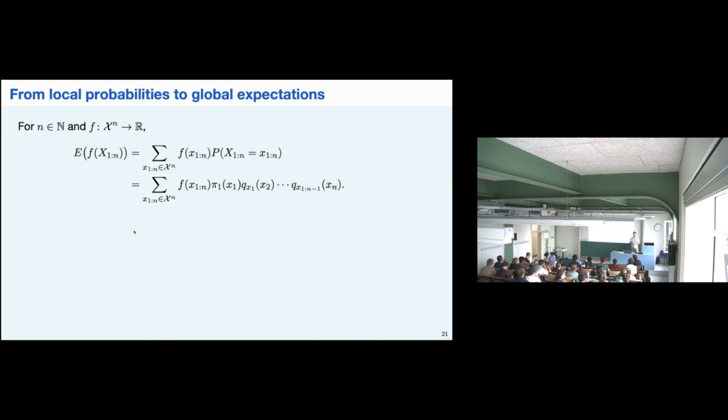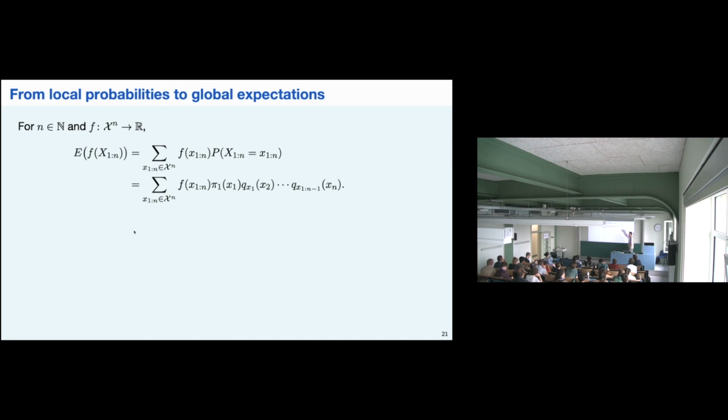There are also other types of variables, and usually these are the more interesting ones, and these are non-finitary, so variables that I cannot express as a function of the first n time points. One example would be the time until the buffer of the router is empty. This I can never write as a function of the first n states. But for the sake of simplicity, I'm only going to deal with finitary variables. And then you can do some other things if you're interested to get to non-finitary ones. But okay, let's assume we have this finitary variable, so we're interested in the expectation of a function of the first n states. Then we use the well-known formula.